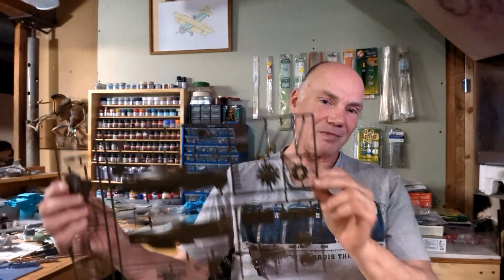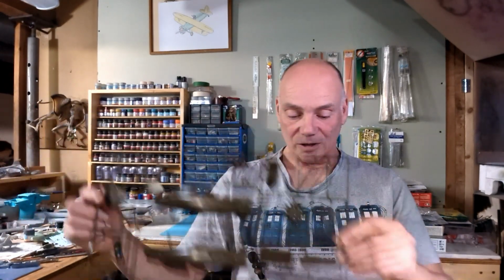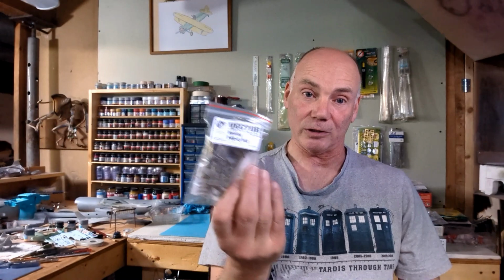These ones, sure, they'd look good with some careful painting, but I don't know. I think solid molded push rods like this in 32nd scale doesn't really cut it. Thus, the lovely resin engine from Vector, which has all separate parts and is an absolutely superb casting. Also suitable for the F4B4, and there's no reason you couldn't use this in the P26 if you wanted to, because it was all the same engine.